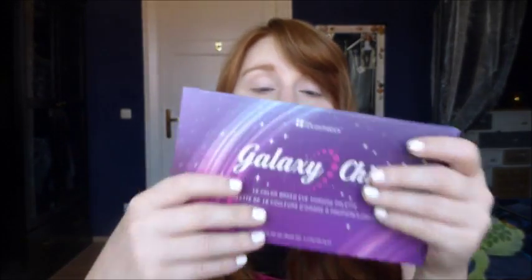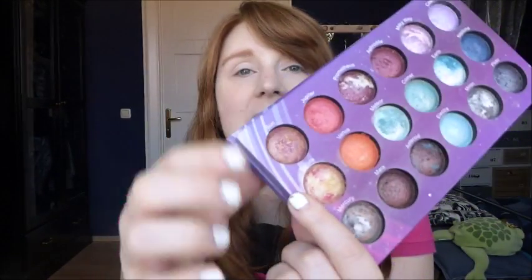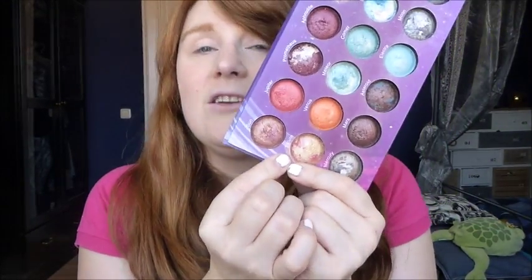We are still working with the Galaxy Chic palette by BH Cosmetics because it provides a lot of different shades for a lot of different planets, and that's what we're gonna do today. And today it's this one. It's this nice yellowy shade, which actually does not appear yellow. So don't be afraid, you don't have to run around with yellow eyeshadow. Not that that's a bad thing, but it's a very unusual thing, I would say. You don't see a lot of yellow eyeshadows often.